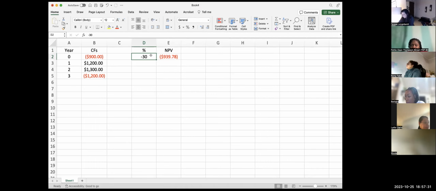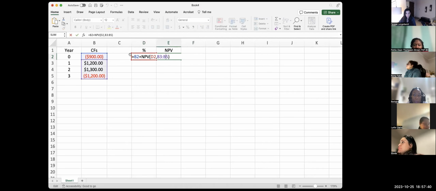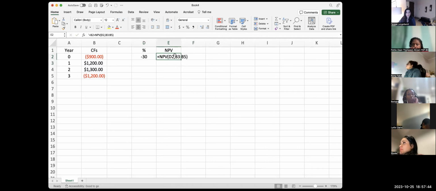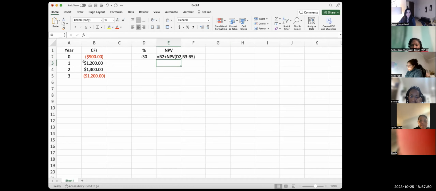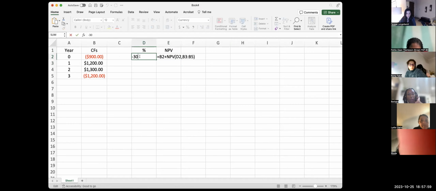Sorry, can you just show the formula, what you entered again to get the minus 939.78? Yeah. So what I'm going to do is show you here. Remember though that mine is for where I've positioned everything. So it's B2, but it's just the thing. It's going to be the first cash flow plus the NPV of the rest. So I'm going to write this as a decimal or a percentage. Is that going to work?